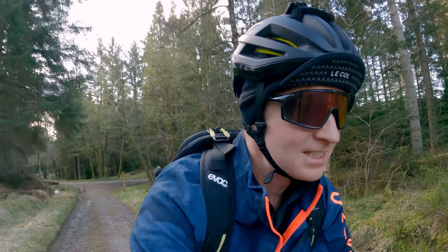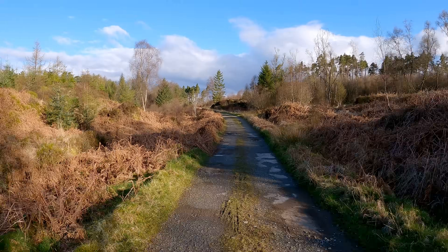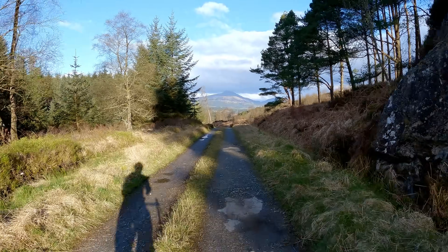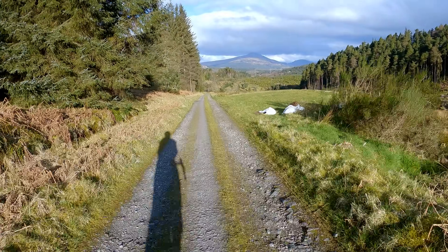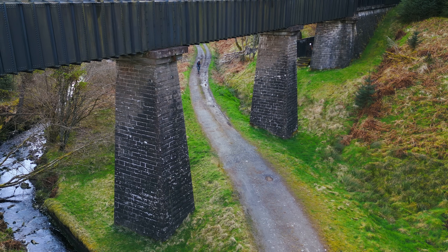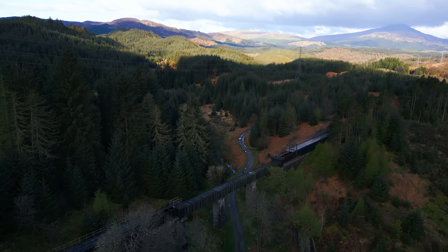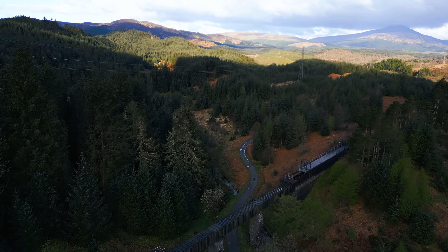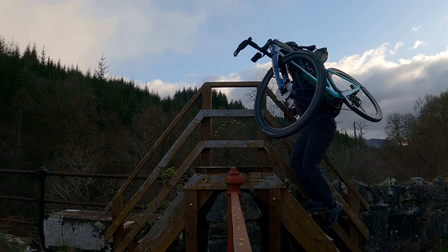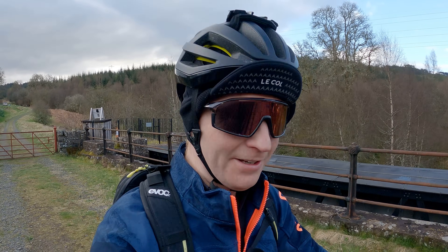It's good to be back here for sure. So I'm currently following the Lomond and Aqueduct loop - check out my other video to see more about the Lomond loop. It's always a pleasure to come back here. I've just realized when I was carrying my bike over that stile there, I've left all my water back at the car in Aberfoyle. I am out of practice of this. This will be a fun little route then.